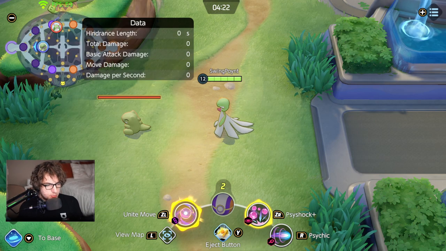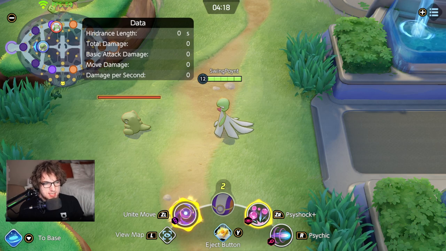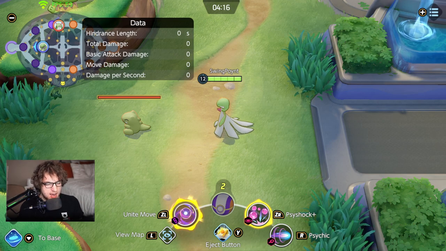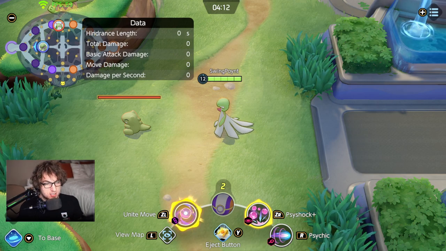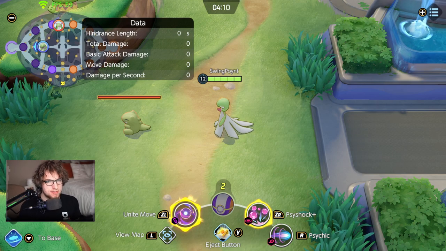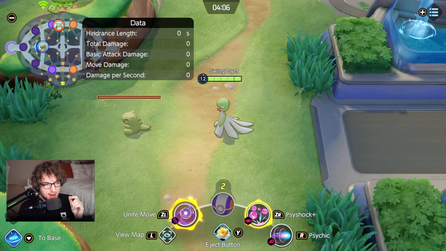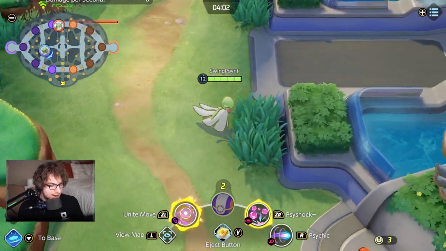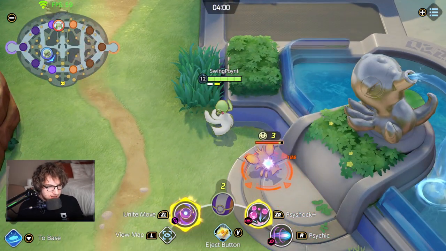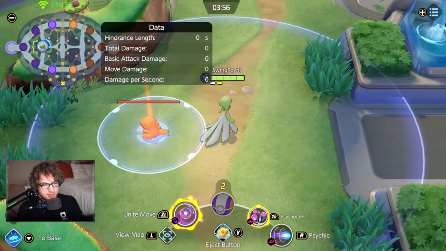So Psyshock Plus is level 12. You kind of have to wait a long time to get some of these big upgrades. And what really stinks about Gardevoir is that these upgrades are significant. They are a really big game changer. So that's awesome that you get them, but you really have to wait a long time. Some Pokemon never even reach level 12 if you're not having a good match. So you've got to make sure you are leveling up with Gardevoir. Make sure you are attacking everything and getting lots of levels in, because if you don't, you're really going to suffer late game.